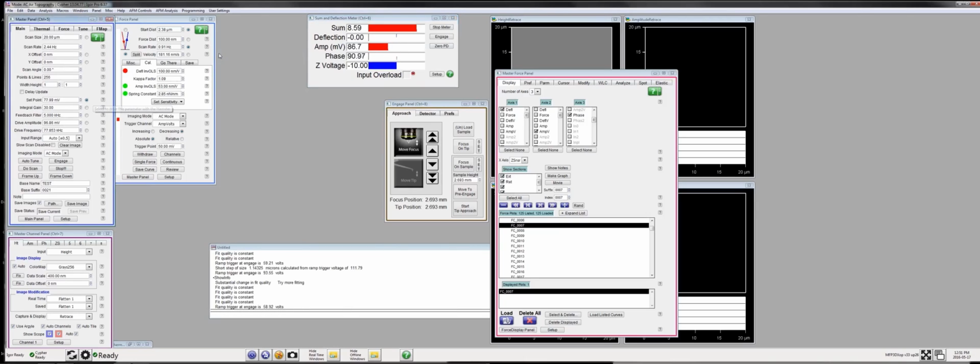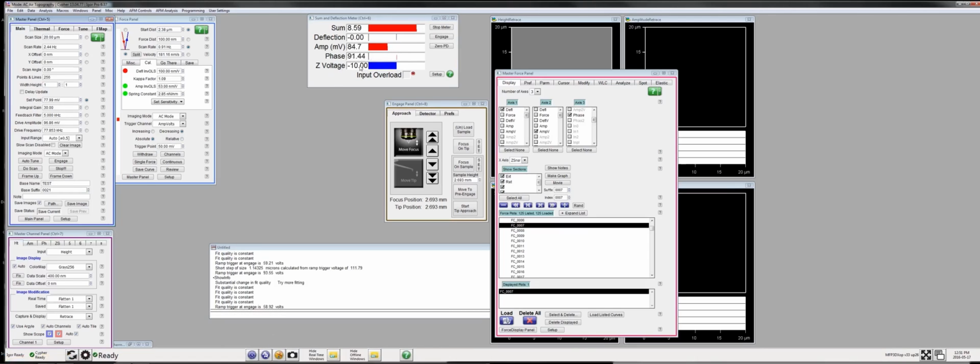So this is 80, let's make it 77, because we see that we've lost some amplitude. The reason why we've lost some amplitude here is because as the cantilever approaches the surface, we might have hydrodynamic damping and other types of viscosity related forces, like the squeezing film force, that might decrease the amplitude relative to what we had at about a few microns above the surface. What we want to know is the free amplitude very close to the surface, so in this case about 90 millivolts.